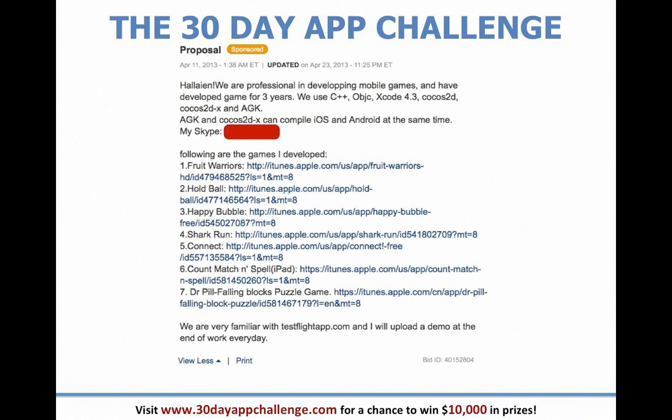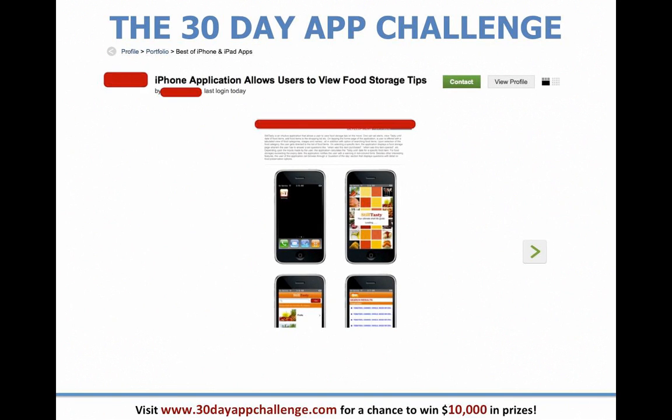Now when looking at the apps, see whether they have previously made some apps that feel similar to what your app should be. Now the app does not have to be exactly the same, but have some similar functions or look. Now if they have not made any that you feel are relevant, then keep looking at other developers, because there are plenty of fish in the sea. Now here you can see a screenshot from Elance, and you can see here on their portfolio that the portfolio is under their profile, and you can see the different projects they've already done.